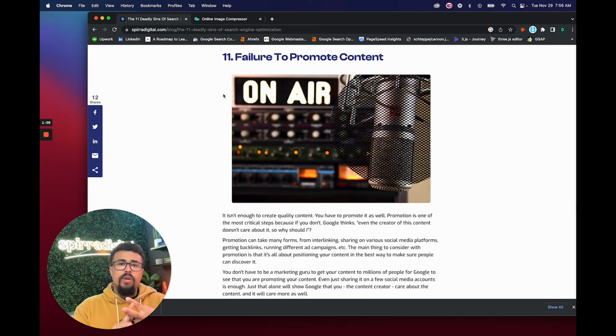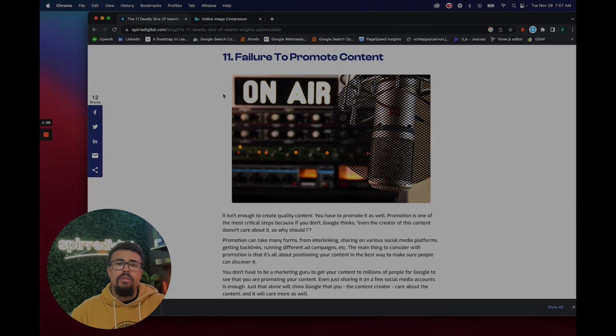It's going to promote it a lot faster. It's going to show up on Google faster. There's so many valuable things that are conveyed when you do this simple step. This does so many good things for your content. You cannot afford to not do this step. Just, again, do not make this mistake. Never have a failure to promote your content.